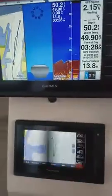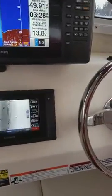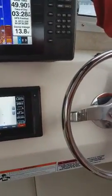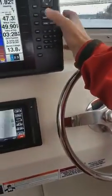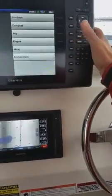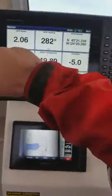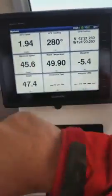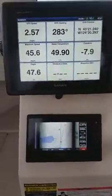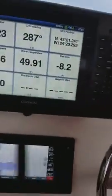You can see it's still lifting the back end a little bit, but this, again, isn't bad out here. So then it also has all your data bars right here. And then depth for you, see what I did. Now, here's your latitude and longitude right here. Let's go back into home. Let's go into gauges, numbers. Water temp is 49. Max speed, I was right, 45 miles an hour is what I did. Depth is 48 right now. We're doing about 1.9. We're at sea level, as you can see that. And here's 43, 21, 240, and 124, 20. That's your latitude and longitude.